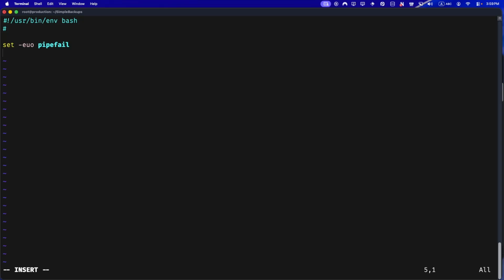And it will warn me if there are any unset variables that I've used, which is really nice if you usually run into typos. And then -o pipefail will make it so that if you use a pipe in your commands and any of these commands fail, the entire pipe will fail, and that will also exit your command.